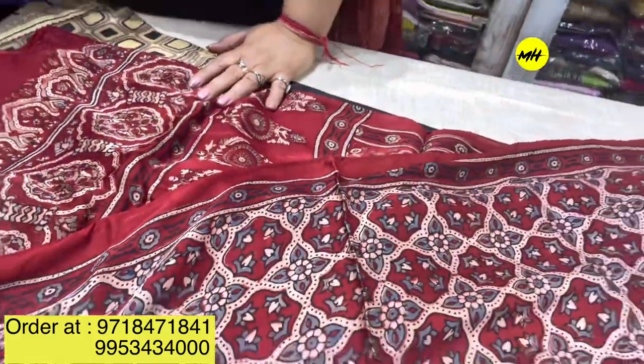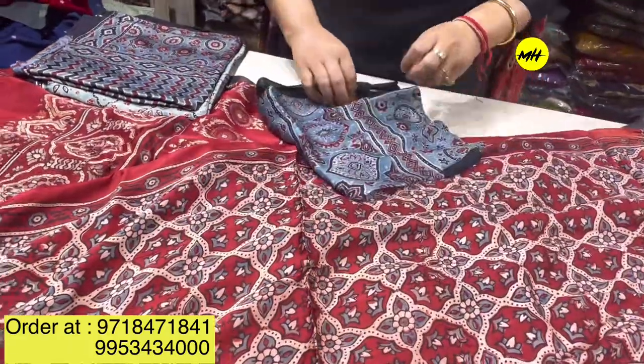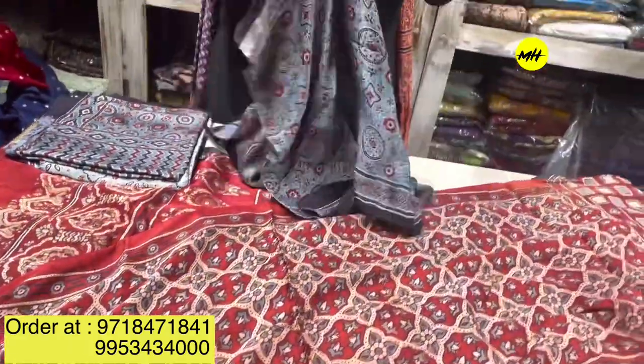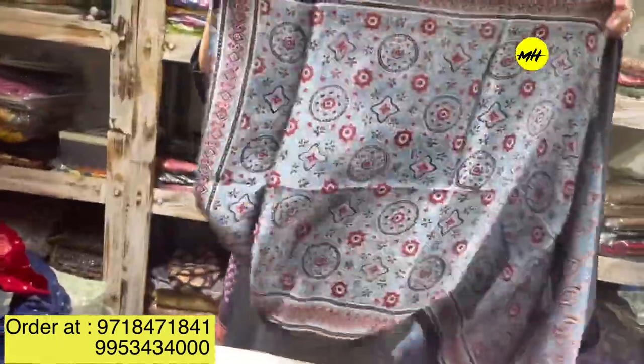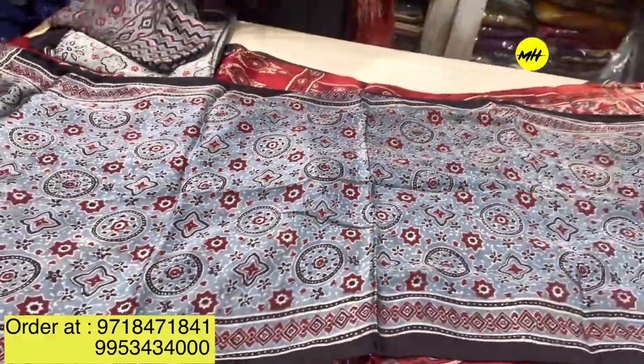Because we are showing you that many, that's why there is confusion. But otherwise, one is enough. This is just so that you have a variety to choose from. This is the next color. A nice earthy blue color, a light one.